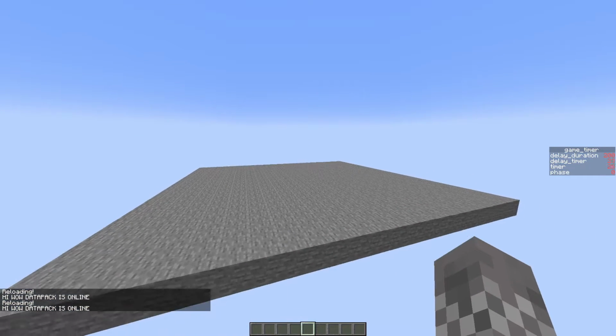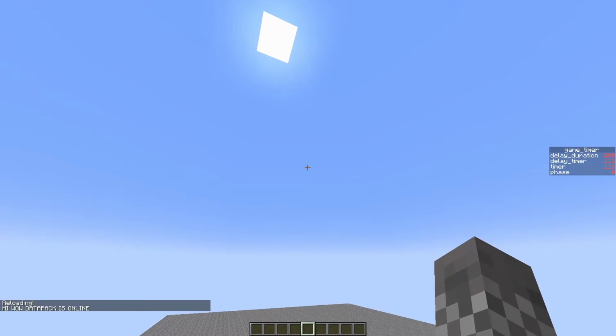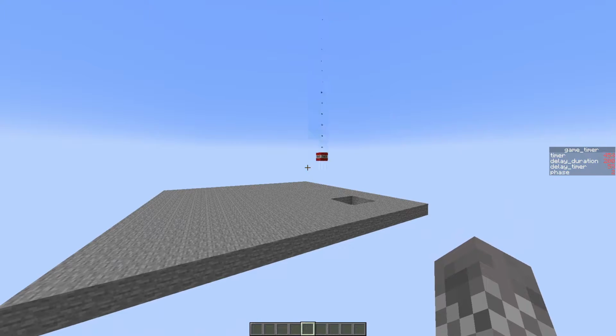Now, maybe, there we go, okay, we have things adding up, so if we look over on the right here at the scoreboard, once the delay timer reaches 200, maybe we'll see. Let's go, we actually got a TNT. Alright, 10 seconds later, we got another one.